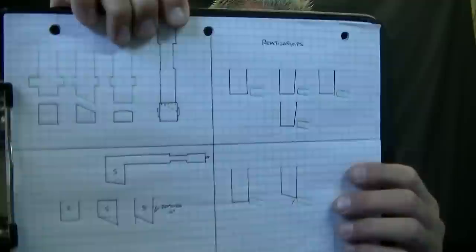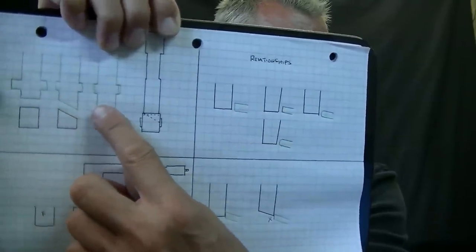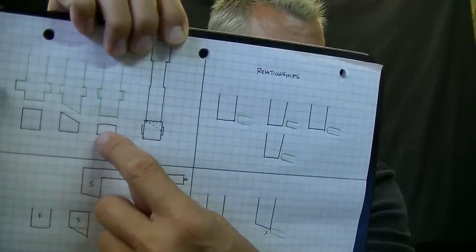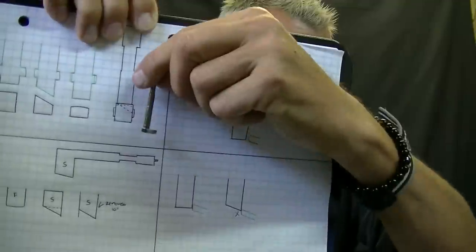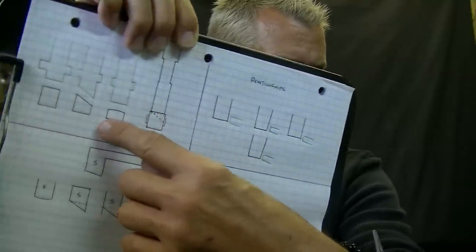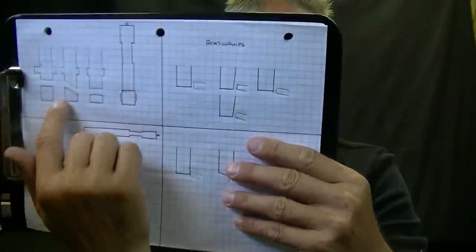Here are a couple of other aspects that I have seen. This is your 90-to-90 — back in the day when the actual transfer bar used to angle to the right a little bit, a gentleman named Dale Rea used to actually cut the striker lug face at 45 degrees and then cut the sear at 45 as well. This is another one that's popular right here where they kind of half-moon — you see a lot of trigger guys do this tactic when they do self-defense triggers — they kind of half-moon the striker lug face. We're looking at the cut lines right here where you're rounding the lug face. From the side when you're removing material, it's right here. This is the same as this one right here.